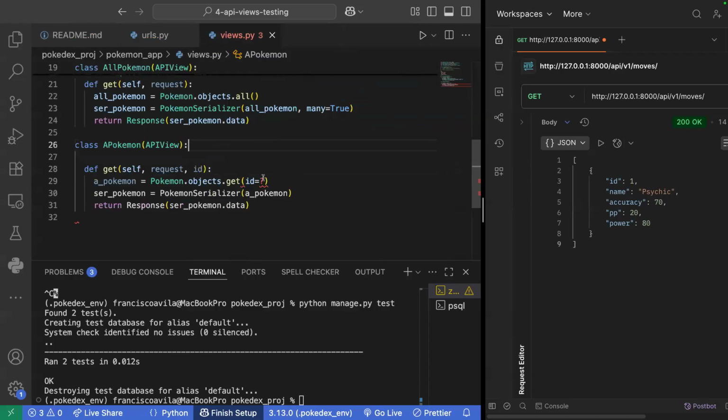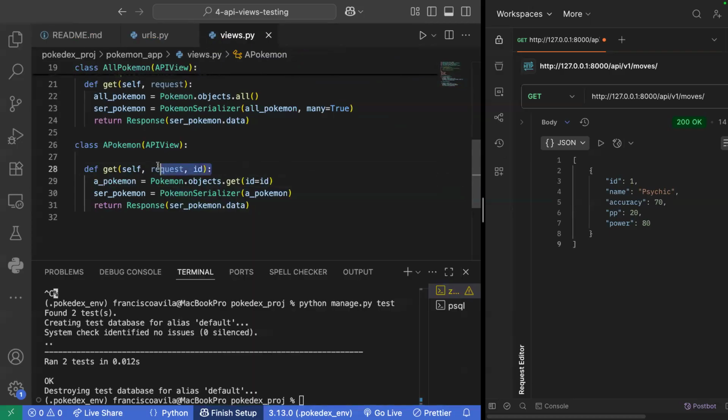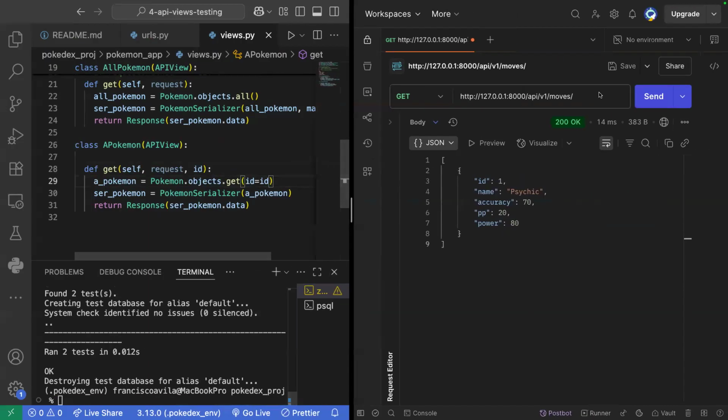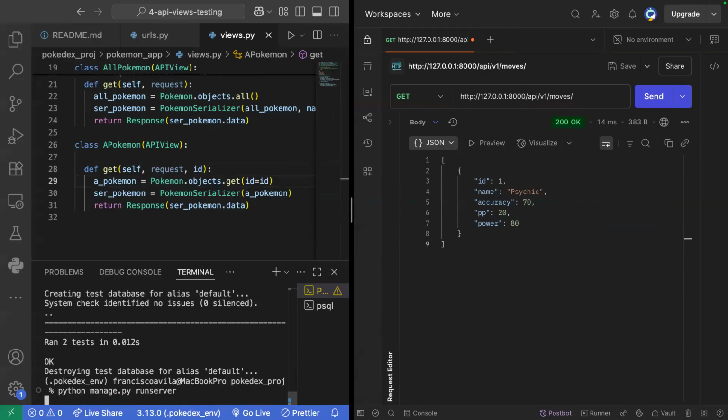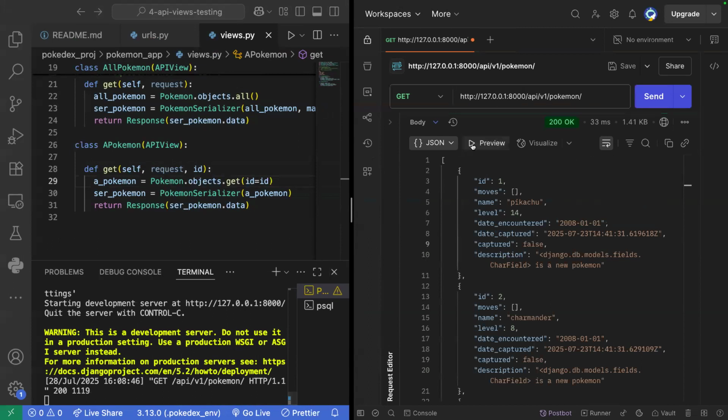Well, now I have the ID, so I can actually grab in the ID that's being passed in through my request, and I can return that one Pokemon. Well, let's take a look here. I'm going to go ahead and run my project. When I run my server, I can come over to Pokemon, send my requests.